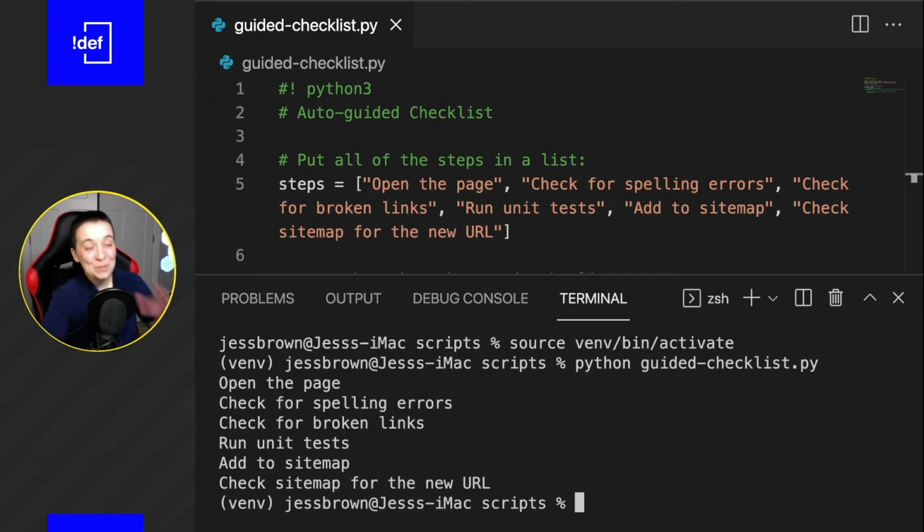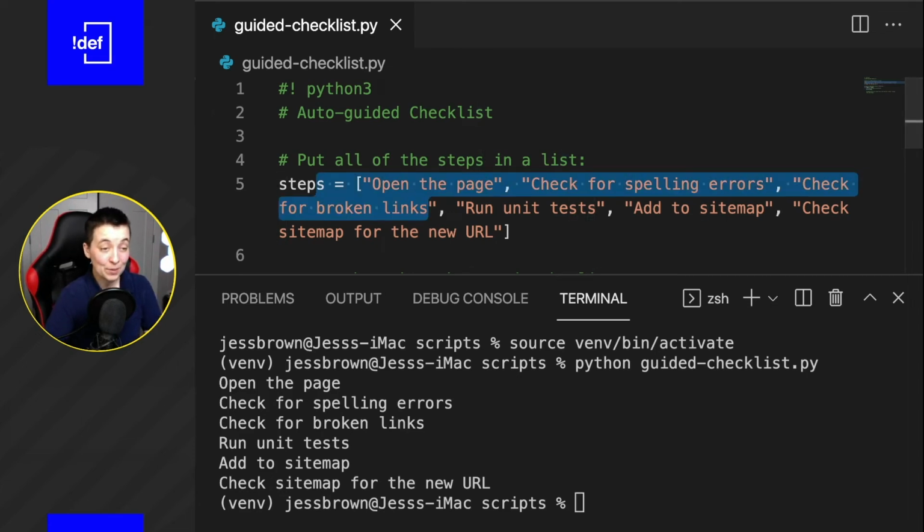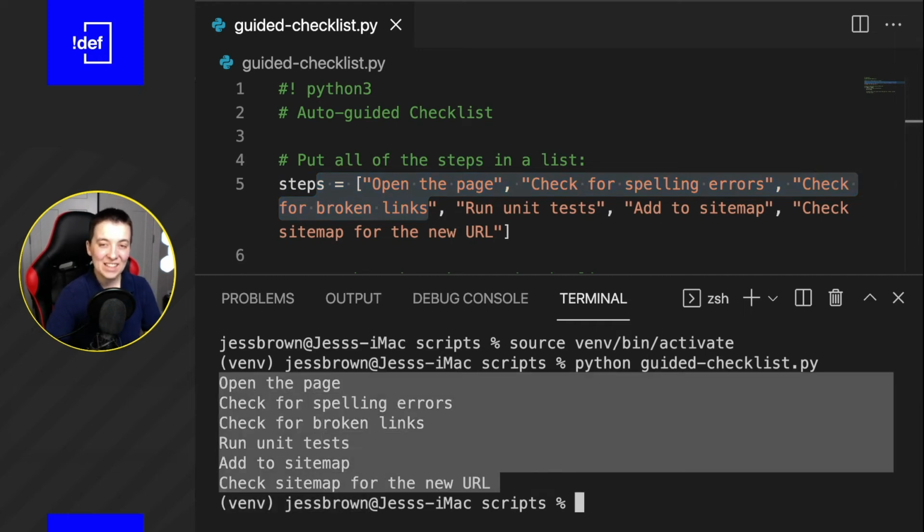Okay, so super fast. It printed out every single step that's inside of our steps variable, which is actually pretty cool. However, it's not the most user-friendly, because if I am trying to do some kind of maybe high stakes or stressful task that's kind of complicated, and then all the computer does is tell me a whole bunch of stuff all at once, that's not very useful. I want it to guide me through my process. I want it to tell me what's next, but not everything that's next. I just want my very next step.